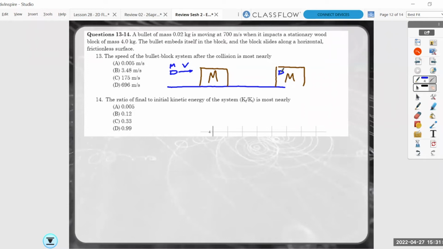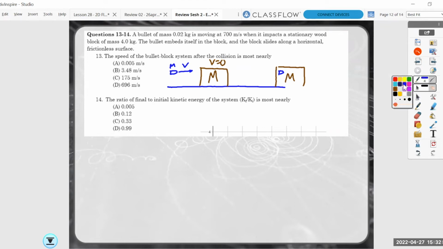Fun fact, if the bullet bounces off, it actually imparts more impulse to the box, because if you think about it, the delta v of the bullet is larger if it bounces off. Here, the bullet sort of mostly comes to a rest. You actually get more momentum transfer if it bounces. In any case, let's look at this through conservation of momentum. At first, the block is at rest. So all of the momentum is in the bullet.